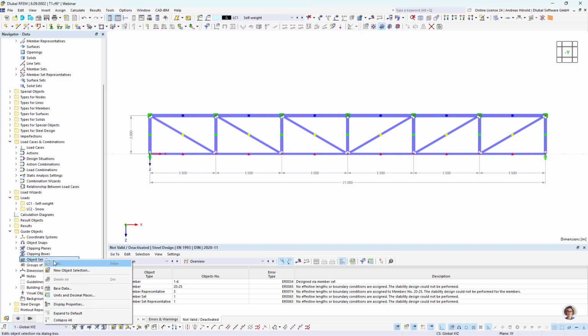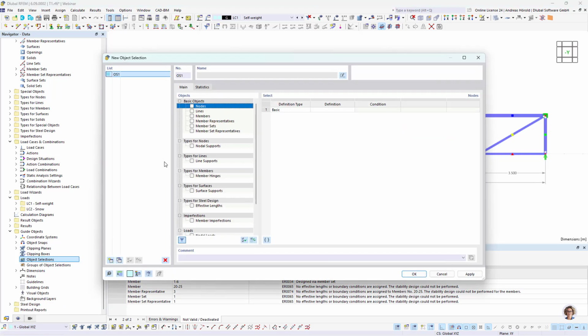Now with a right click, you can create a new object selection for nodes, members. You can use it for the basic objects, then types for nodes, and so on. I showed it on an example for members.